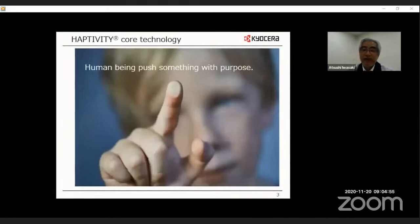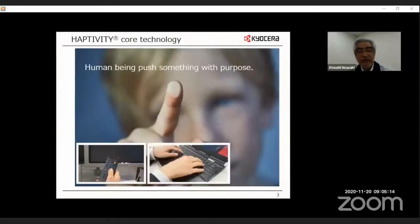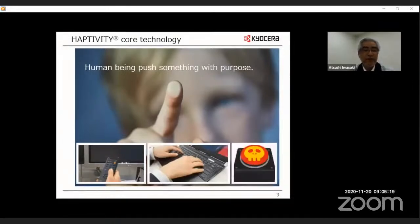People press some things. Maybe this child is experimenting how much the glass needs to be pushed to break. In any case, people push things for some reason. For example, press the remote control to switch TV channels. For example, press the keyboard to type an email to decide today's lunch menu. For example, if you have buttons that might cause something to happen, you might press it to see what happens. In this way, people press some things, but how do they detect the feeling of the pressing?